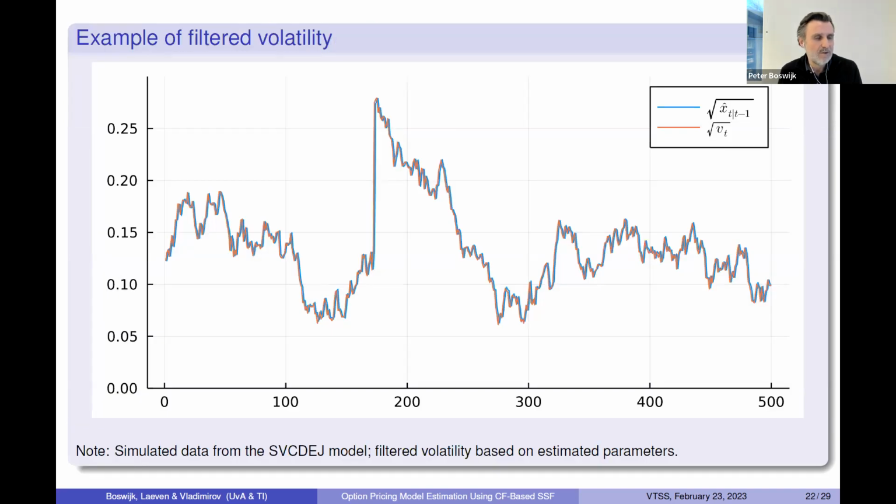Yeah, okay. This looks perhaps too good to be true. Namely, that in this DGP that I've just shown you, this works quite well. Of course, the estimates were quite good. You should remember that this is an example where the noise is relatively small. So in that sense, it's perhaps not so surprising. And of course, what you do see is that one time series follows the other, right? The estimate is lagging behind one period, as you would typically have in these types of models. So in that sense, it's not like you're spot on, even though it looks as if the filter of the volatility is quite close to the true stochastic volatility.